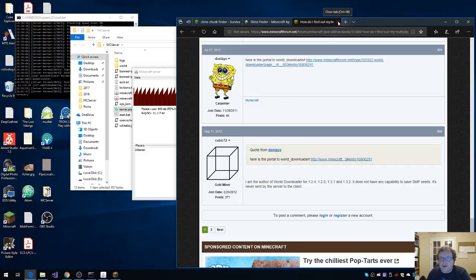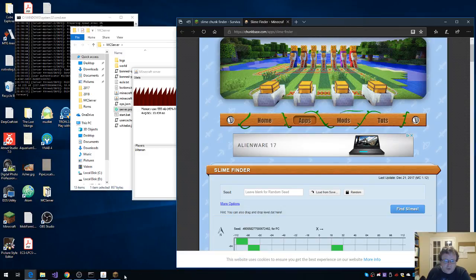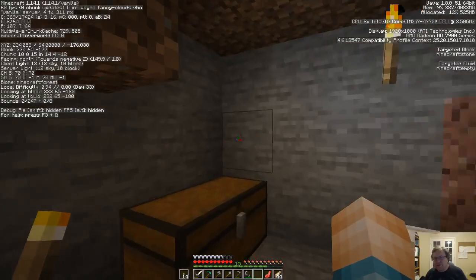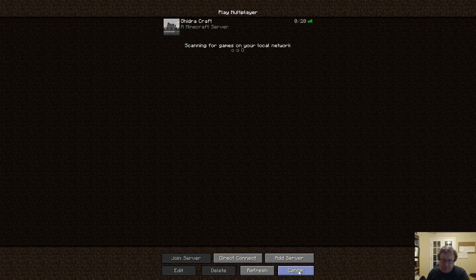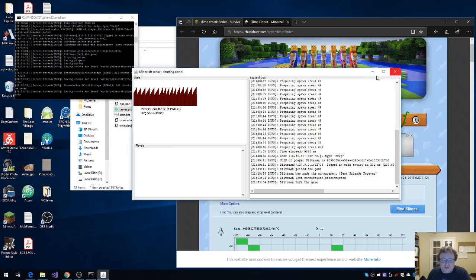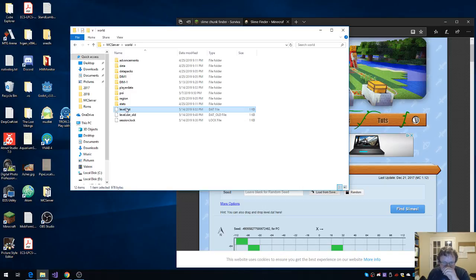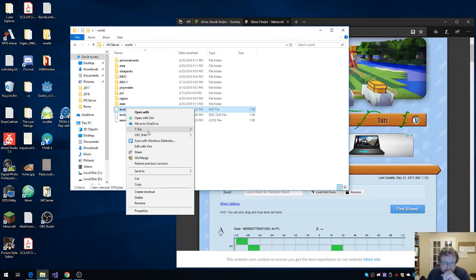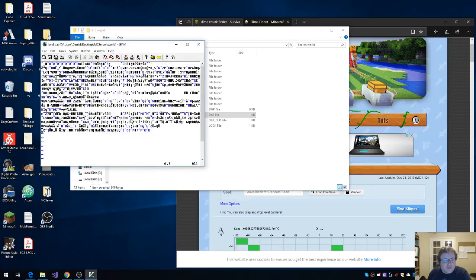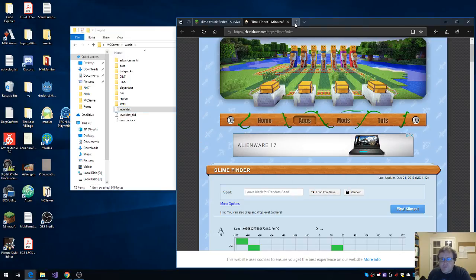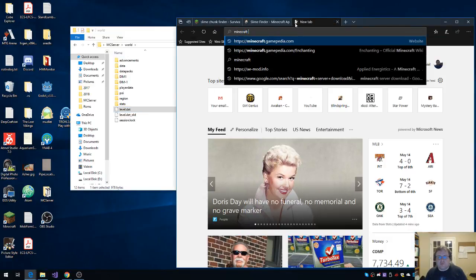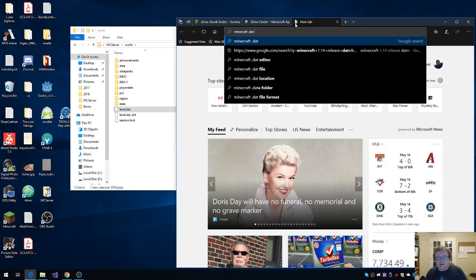Okay, so it looks like I could find the seed by quitting this, taking the world.dat file, and putting it within a binary reader.